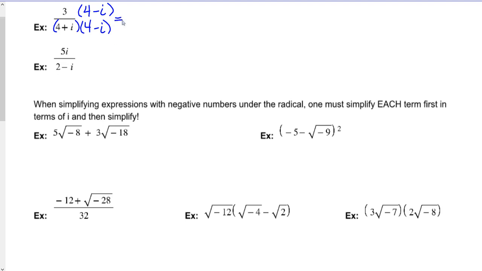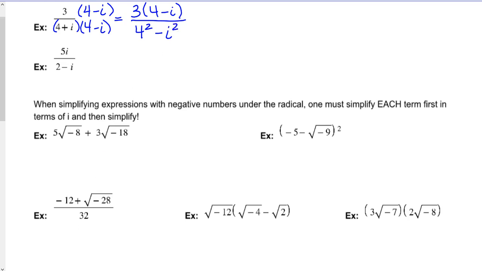And at this point, it becomes just simplifying things down. So on the top, I'm not going to distribute it. I'm just going to keep it as is all over. Here becomes my foiling of my difference of squares. So I'm hoping to get you used to just squaring the first. So I need to do 4 squared minus the square of the second, which is i squared.